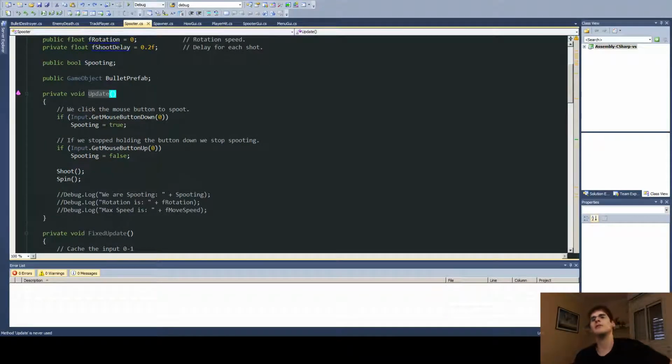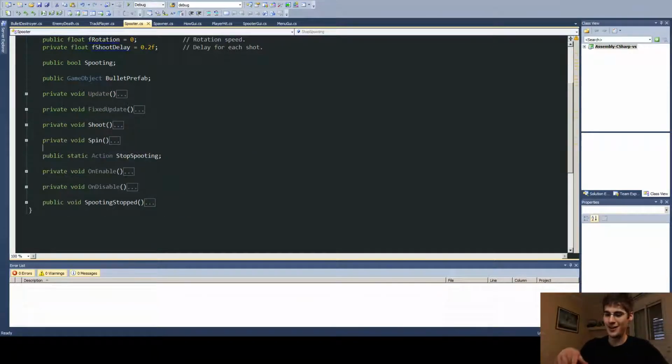Okay, so in spooting I have a couple of functions, and we're going to start in whatever order we've got. Yeah, the shortcut, I'm 100% positive someone will ask me. The way to close down all of these is Control M and then O if you're using Visual Studio. The reason I'm using Visual Studio and not Mono is because I have Visual Studio. Why would I use anything other than Visual Studio? This is 2010 with ReSharper. I'm biased because I like this, and some people would argue, but for me this is the best development environment in the world. And whatever you say, it's better than Monodevelop. So no offense to Monodevelop, but this is better. And I just really like it.